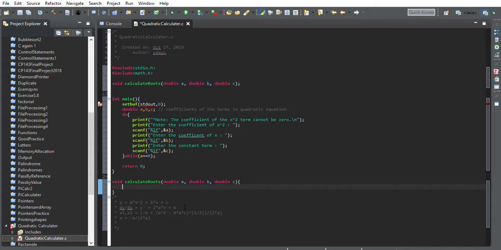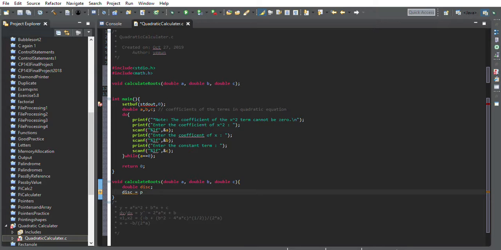So we will have double disc, right, for the discriminant, and then I will say disc is equal to b to the power of 2 minus 4ac, that is the discriminant, right?